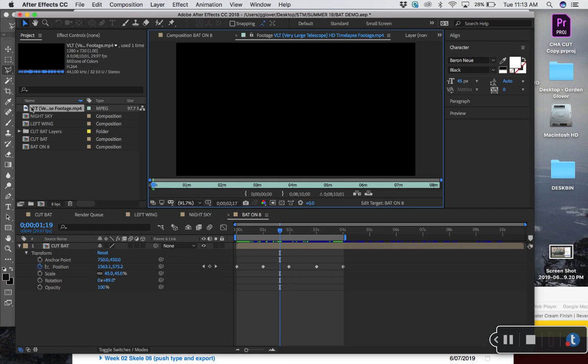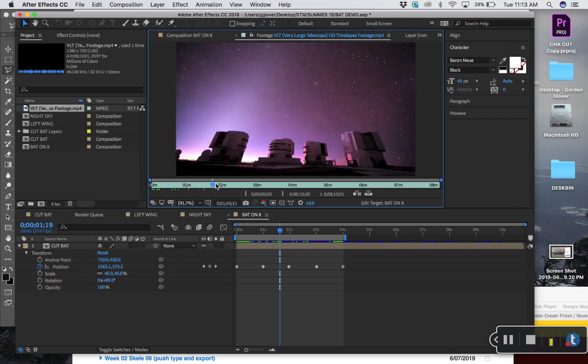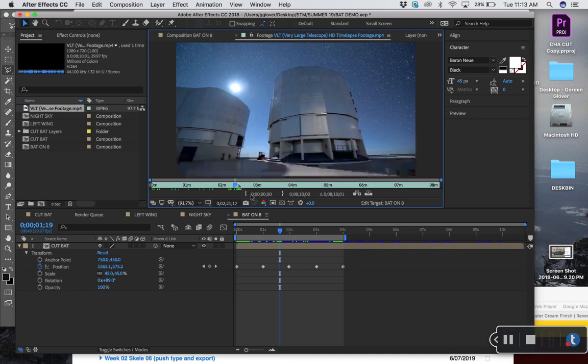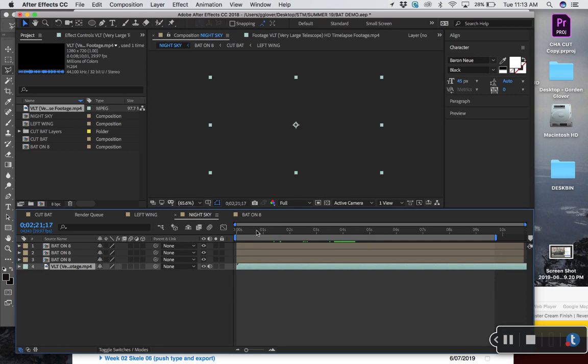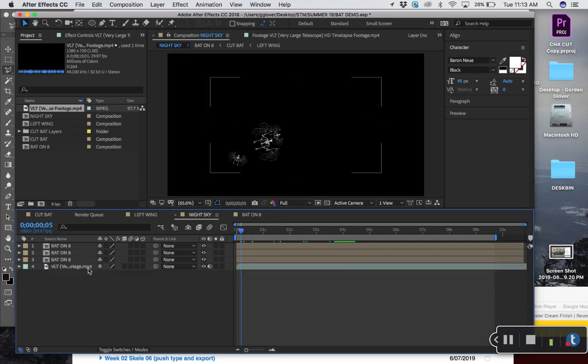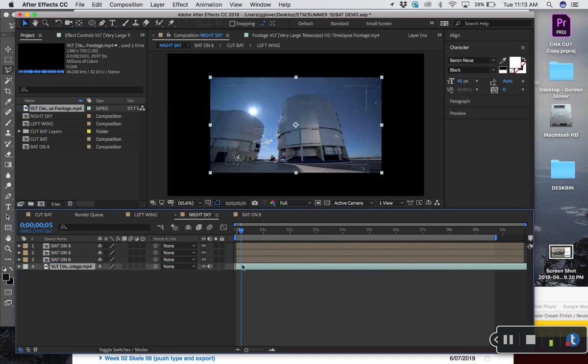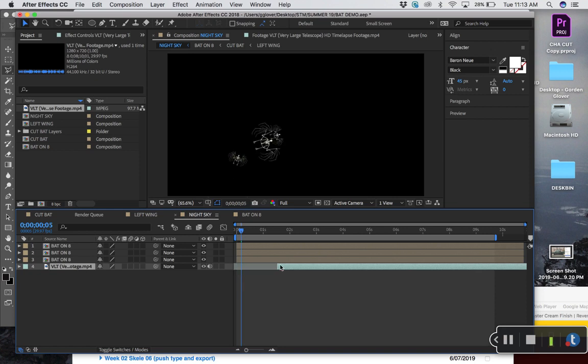Anyway, I'm looking at this VLT, Very Large Telescope clip. And what you can do is scrub to the place where you want your video to start. Like maybe I want to start right here. And if you just hit this bracket where it says set in point, this little line, click that. It makes your in point start there. Now, if I take this into the night sky, if I get rid of this and bring it back in, it's starting at the in point that I just set. See here? I can actually slide this in point.